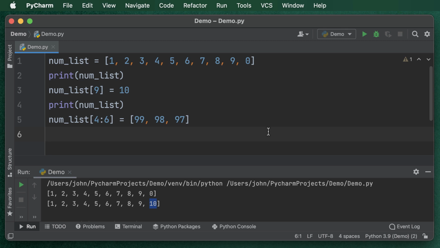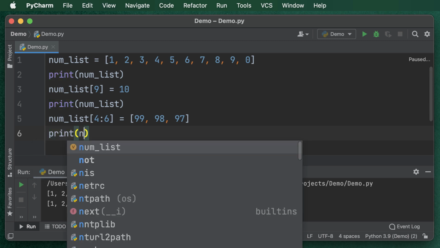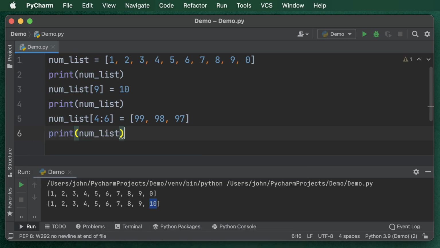And I also want numList position 5 to equal 98. And I want numList position 6 to equal 97. I could do that in 3 lines of code, or I could use the slicing syntax and do it this way as well.